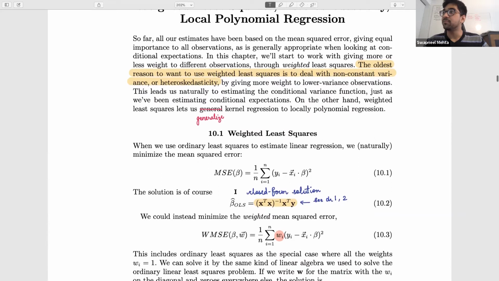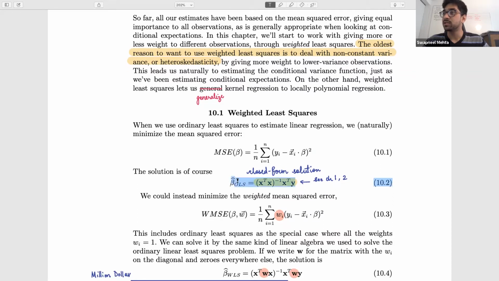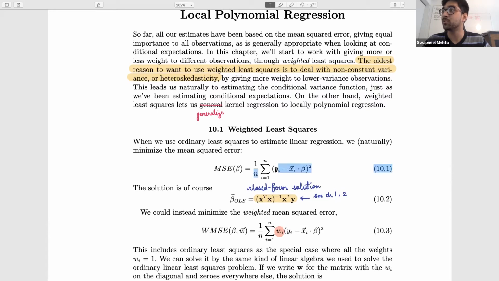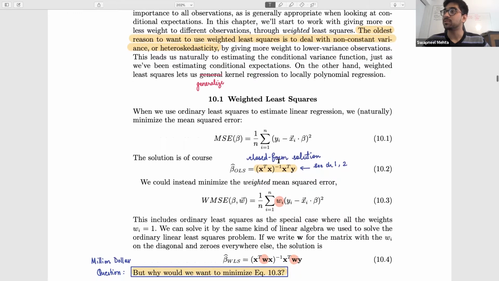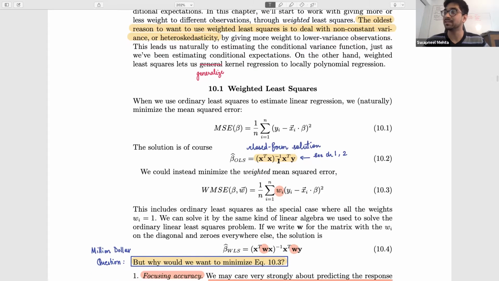The equation that we used to look at was something like this: the mean squared error. For the parameter estimate, we had 1 by n, the sum of yi minus xi times beta, the whole square. So this was the definition of our mean squared error given this estimate beta, for our data. And the solution we got was the OLS estimate of the parameter beta. Again, from the ground up, your y is the target variable. Your x is the predictor variable, and your beta are the parameters you fit to the data to be able to make x predict y, in a sense. I don't want to say more about this. You'll have a detailed discussion in the review.